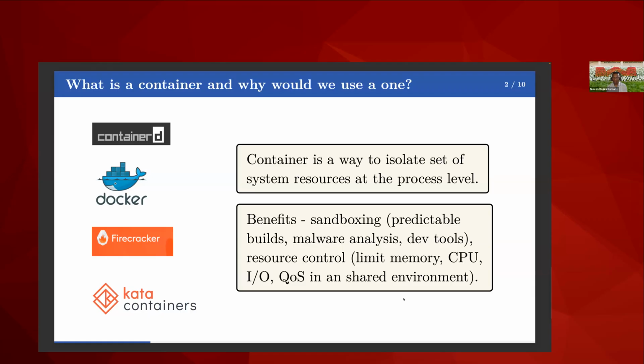So let's say you have multiple programs running in your system, and you want to build some sort of isolation among them. A container is a way to go about doing that.